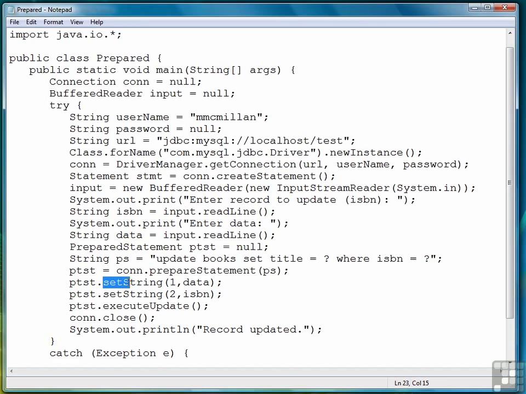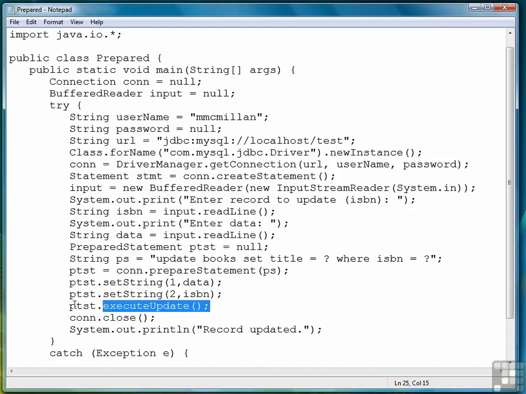Then we use one of the set methods, and I say one of the set methods because if we were doing numeric data, for example, there's a setInt for that. Since all the fields I'm working with here are strings or chars, we use setString. So you call that on your prepared statement object, and then once you've set all the data values, then you call executeUpdate on the prepared statement object to update the table.